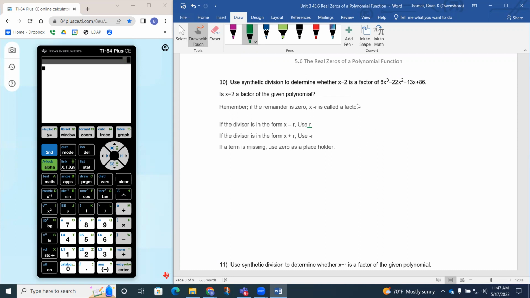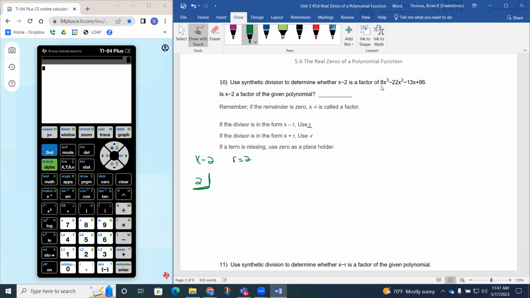So the way synthetic division works is if we have this x minus 2, r is going to actually equal 2. So when we use synthetic division, this 2 comes out in front, and we use this little boxed off thing, a backwards L, if you will. We're going to partition them off that way. So that x minus 2, the 2 is the part on the outside, just like our divisor is. So instead of using an x minus 2, we're just going to use this 2 here.